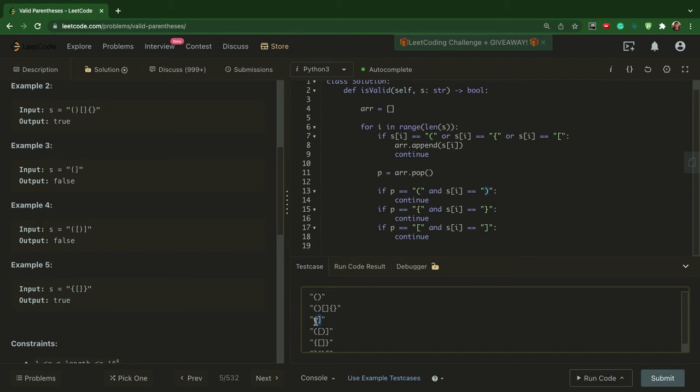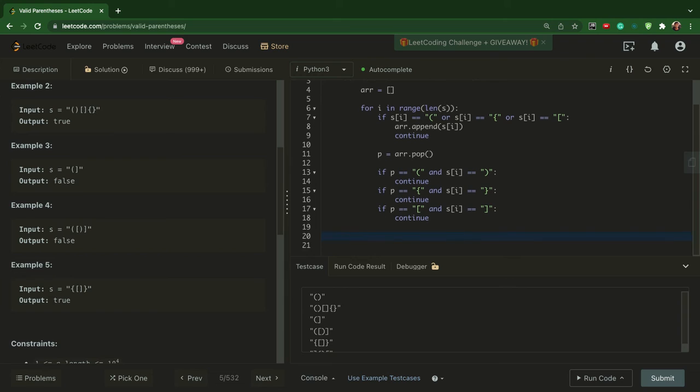So at the end the array length would be 1 here, and here the array length is going to be 0 as it's popped and not added to the array. So if we check the length, it will be clear: if it's valid, it's going to be 0 length, and if it's not valid, it's going to have some length.